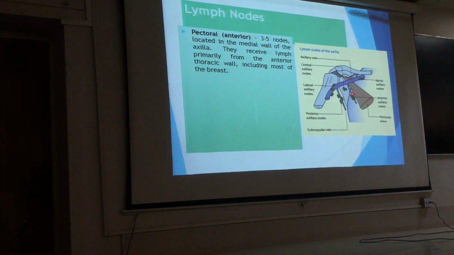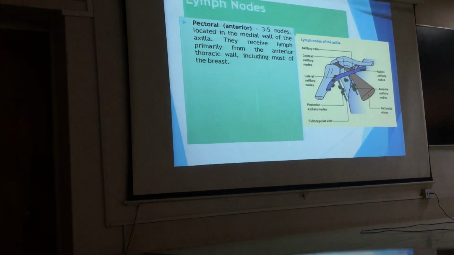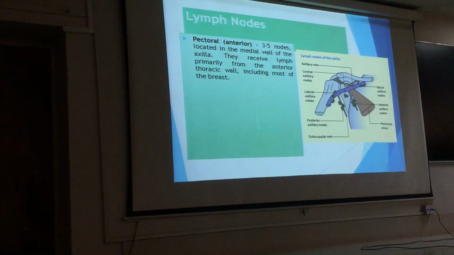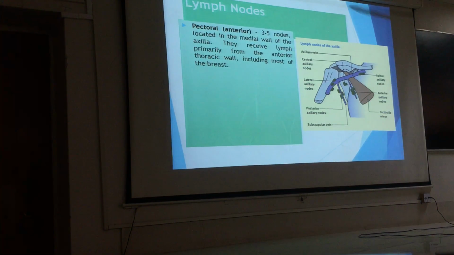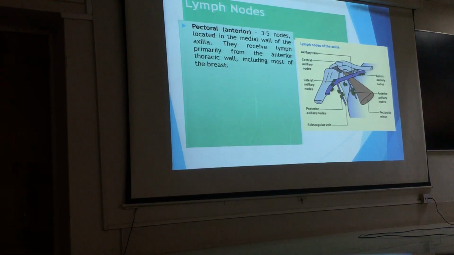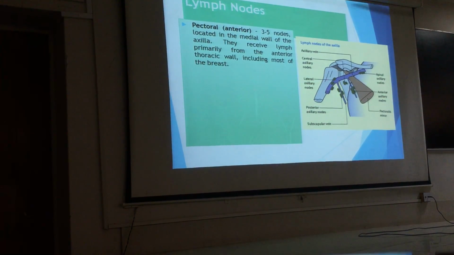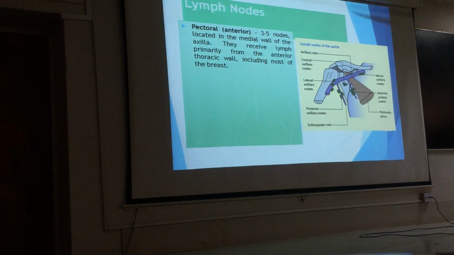Now mostly this anterior axillary lymph node is the prime structure which receives the drainage from the breast. वो जो breast की, mammary gland की जितनी drainage आ रही होती है, वो सारी pectoral group of the lymph nodes या anterior axillary group of lymph nodes में आती है. तभी, most commonly in the axilla it is recommended to check your lymph nodes.